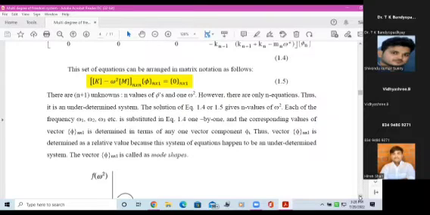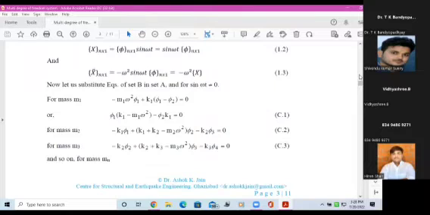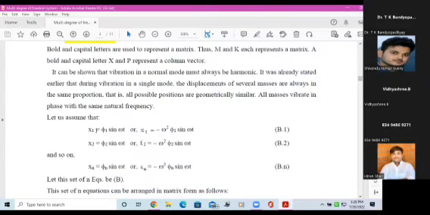So what it means is, when we get the value of phi and we put it in x, that is, if you go back to the earlier equation, see here, x1 is equal to phi1 sine omega t. So omega is known, phi1 is known, therefore x1 is known. Similarly, phi2 is known, omega is known, so x2 is known. But because we assumed the value of phi1 as 1, all the values of phi2, phi3, phi n and x1 to xn become relative values.